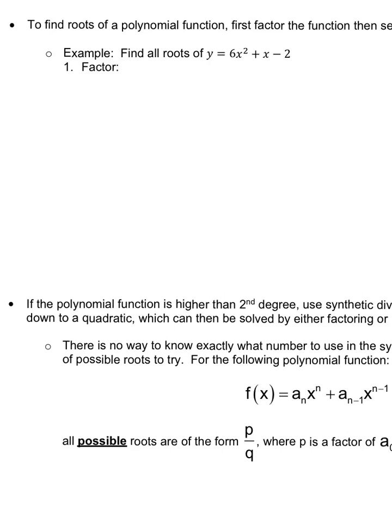So the first example is finding the roots of a polynomial. So first step in finding roots is trying your best to factor what's there. So I'm going to draw the I. A times C goes at the top and B goes on the bottom. So A is 6, B is 1, and C is -2. So A times C would be 6 times -2, which is -12, and B is +1. So I need two numbers that multiply to give me -12 and add or subtract to give me 1.